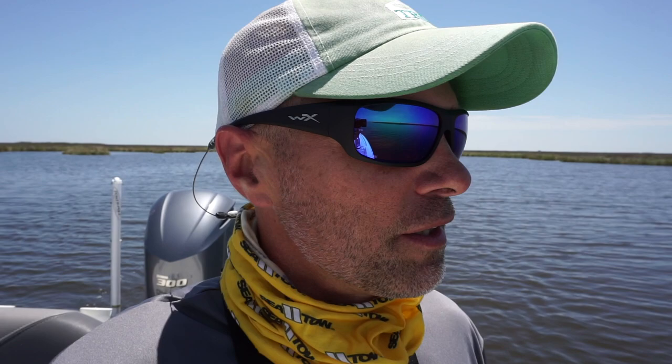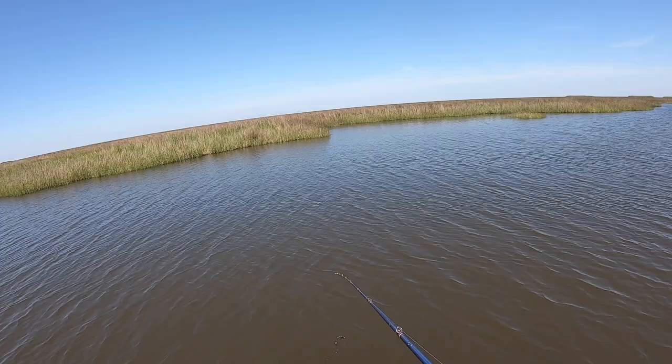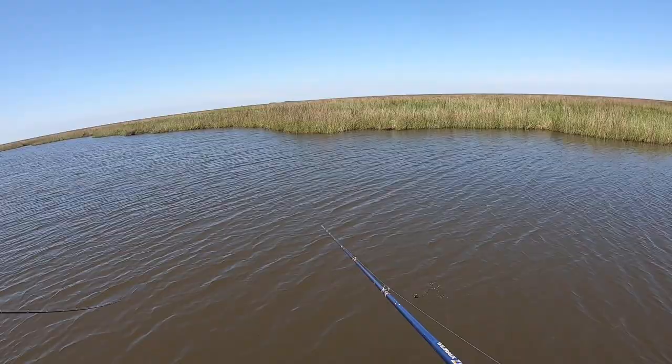Justin found a pond on a map, had one bayou leading into it, and it kind of just is an enclosed pond with some little trenasses coming into it, little marsh drains. So we're gonna hit that now and try and catch some redfish. Got some pretty good conditions today. The wind is picking up a little bit. It's not too bad though, maybe 5 knots. And we just pulled into this pond and the water looks pretty good. So I definitely like our chances. Water's good, yeah. Snot grass.